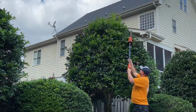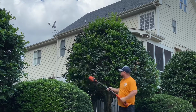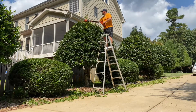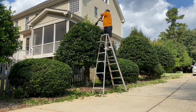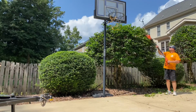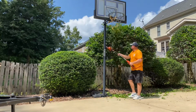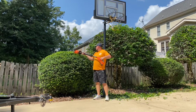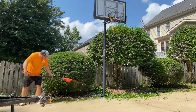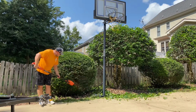But if I was going to cut these down, which very well could be a possibility, I'm not going to do that until probably late winter, early spring. Otherwise, if you try to do that in late summer, early fall, they're going to look like crap, y'all. They're going to look butchered, basically, and obviously they're not going to grow back over the wintertime. So I would wait till end of winter, beginning of spring. That way, it takes a few weeks, probably a few mows of your yard, and they'll fill back in. Won't even be able to tell the difference. We'll just have to see what I feel like come springtime.